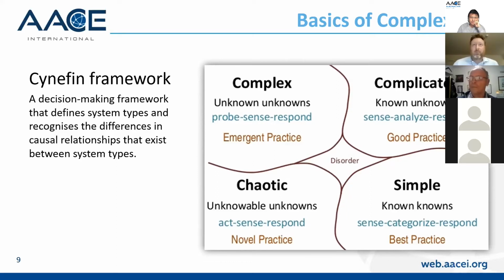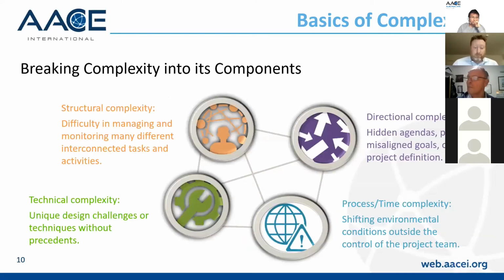So now that we can recognize a complex environment from others, let's move on to that main question. That's, how can the term complexity be broken down into a useful set of attributes? The term complexity can mean different things depending on the situation. This is the way that I've broken it down.